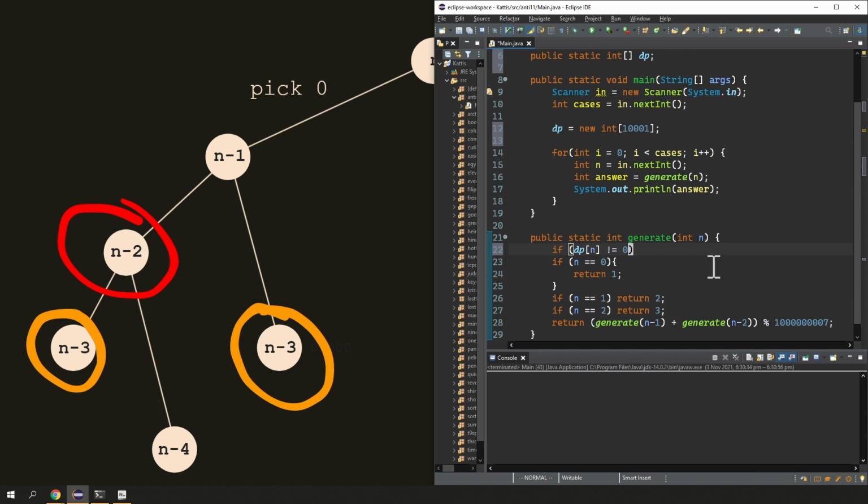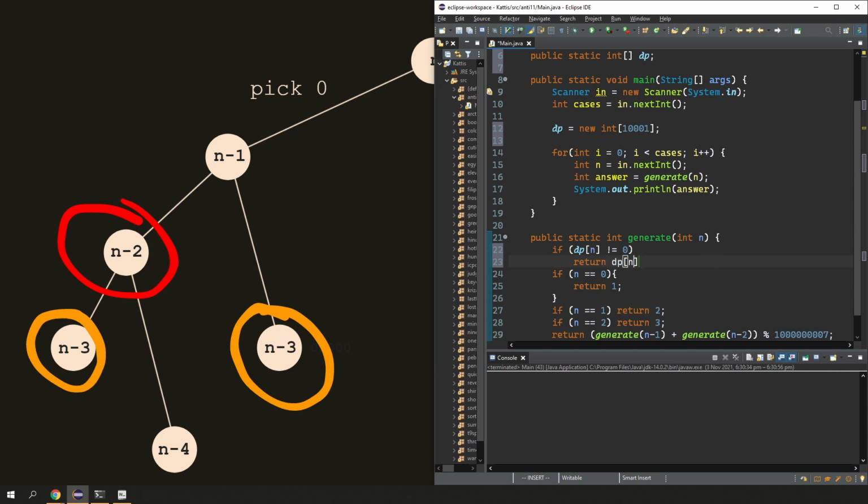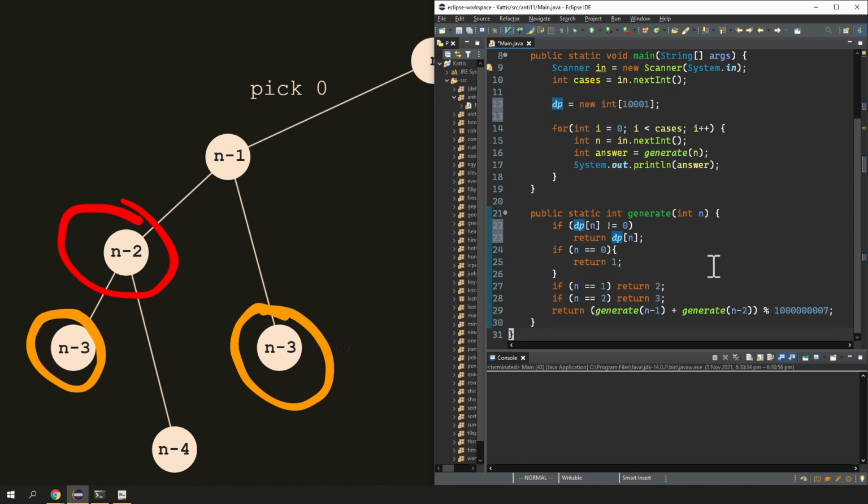If we have, then this will not be 0, and we just return that. If we haven't, we need to work out the actual answer. So we have to call generate n minus 1 and generate n minus 2 to modulo that.